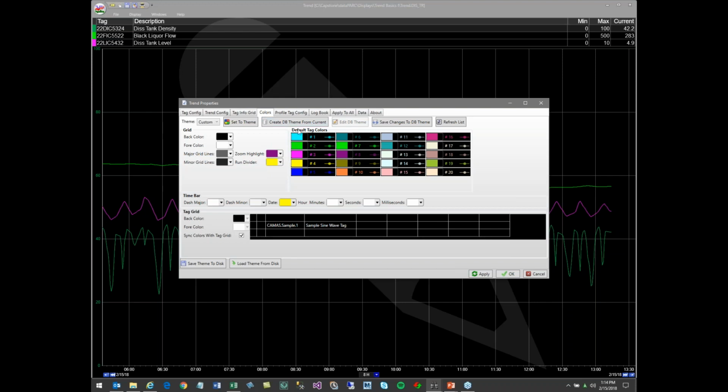And you see here in the default tag color section, this is the kind of the number or order scheme for the colors that I just mentioned. So you could change it here, or more likely, if you always wanted to use the same color scheme, you would build it and then save it out as what's called a theme, and then you could use that for all of your trends site-wide, which is probably what you would want.